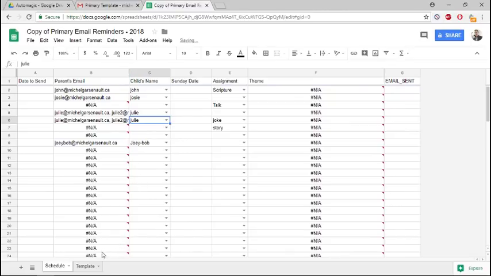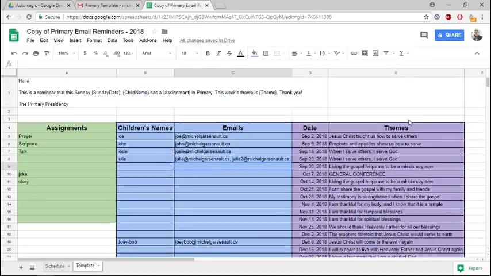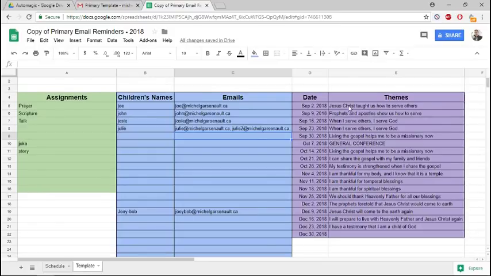Okay. The last thing is over here. The themes for each week come from the 2018 Sharing Time Manual for Primary for the Church of Jesus Christ of Latter-day Saints. And the reason that it's here like this, some of these, I just pulled them out from the manual. I put the General Conference was here. Some of these, though, depending on how things run, you might want to move around. I think there might be a fifth Sunday one of the weeks. So you can just double check that and compare it and modify it here.